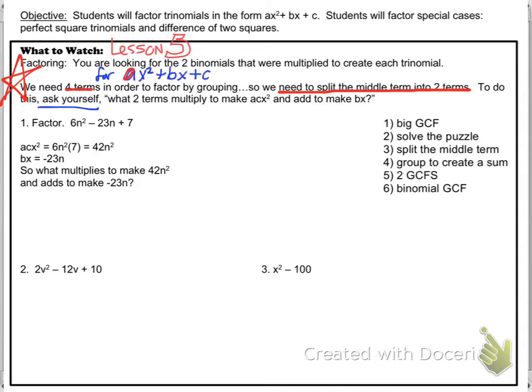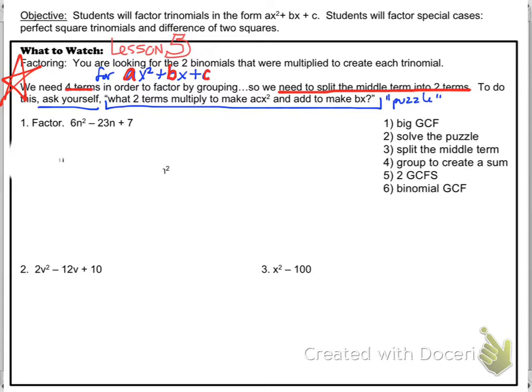When you're going to do this, you're going to look at any polynomial, any quadratic that's written in this format. And if you multiply the highest degree and the lowest degree term, that's our a times c times x squared, that's referring to here. And then the middle term here. So what I need is 2 terms that multiply to make the product of the first and last, and add to give me the middle term. We call that the little puzzle. It'll make more sense as you see me go through a couple here.